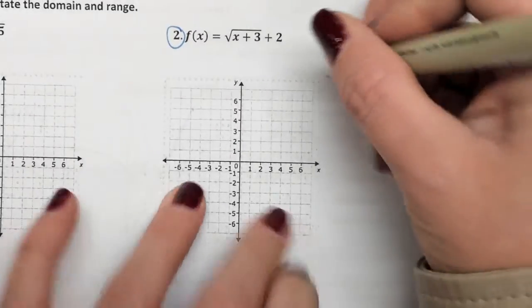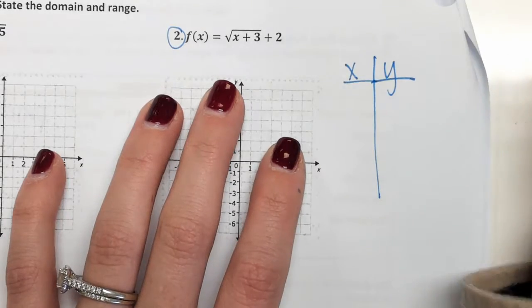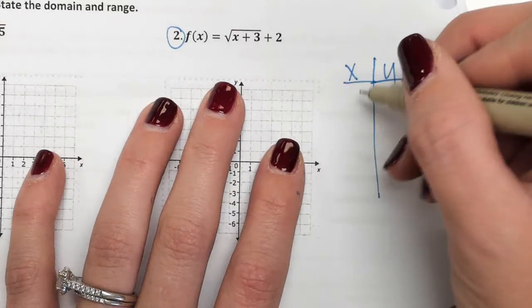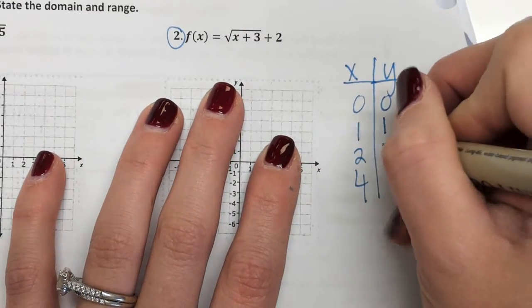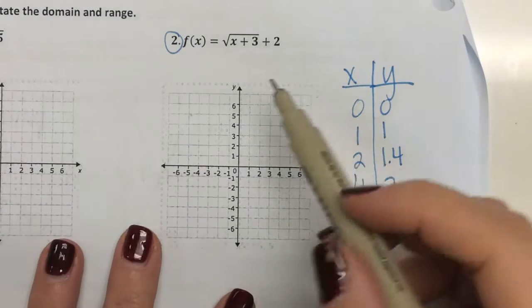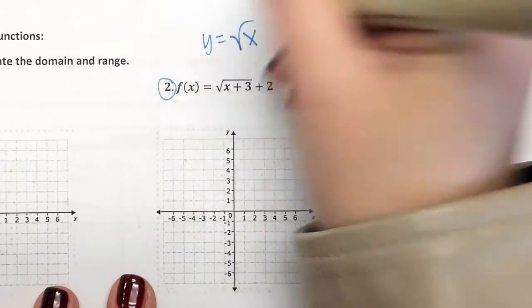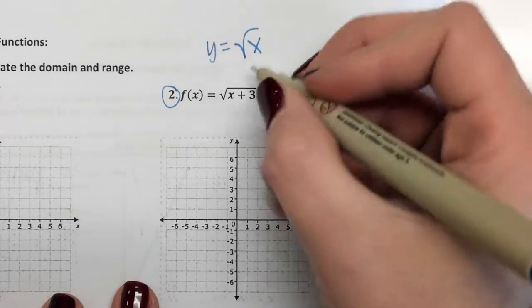Alright, first thing you're going to do when you graph them is make your table using the original parent graph x values and y values. So what were the x values? Try not to look back and cheat. And then the y values? Good. You're always going to start with those for every graph. Alright, then you look at this function and see what's different about this compared to this parent graph. So what's the difference here? The 3 and the 2. What's the 3 doing?